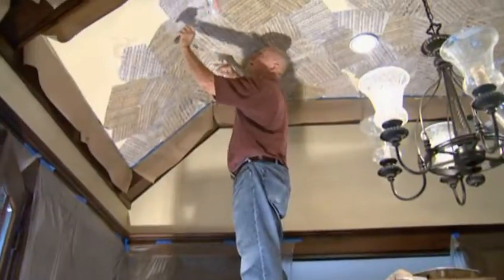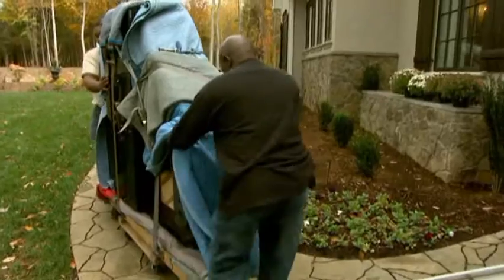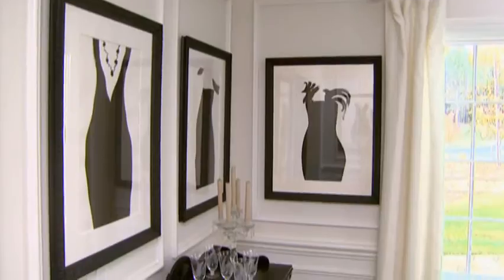We're going to kick our decorating into high gear today. I'm Vicki Payne. And I'm Sloan Rudder. We've been sharing with you our real life experiences as we decorate this dream home show house in only 13 days. We're going to tune up our skills in the music room, and then we're going to serve up some style in the dining room. It's all about baby grands and little black dresses. We'll have you humming a new tune when it comes to decorating, so stick with us here on FYH.